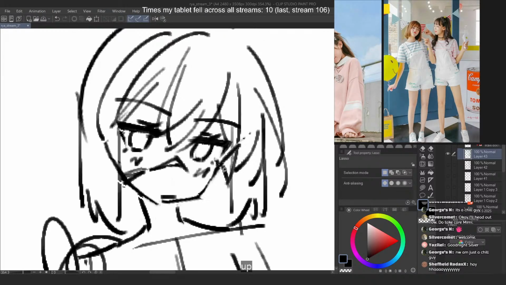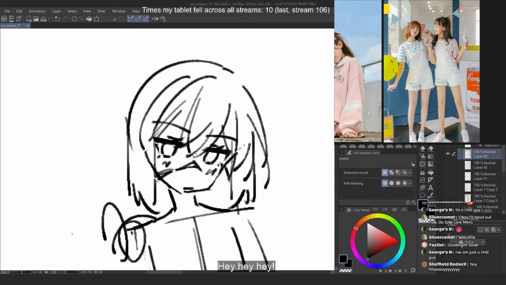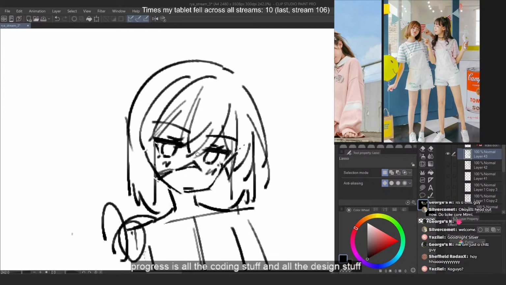Hey, hey, hey. Oh, I made that reference again. I don't know if anybody knows that reference. I'm not gonna explain it if you don't get it, but yes, Redex, welcome. If you're interested in the live 2D stuff, I spent the first hour of the stream talking about my current progress. It's all the coding stuff and all the design stuff that you said you're interested in. Not Kaguya, not related to anime. I guess kind of related to anime.